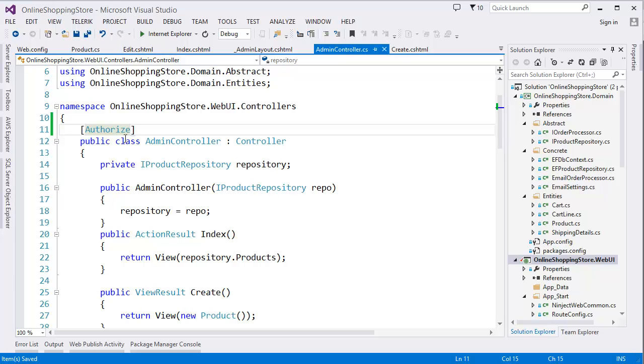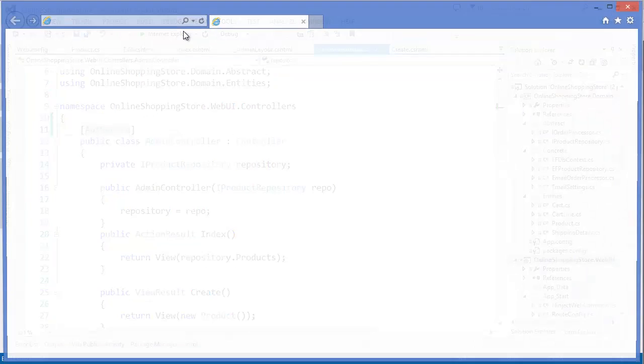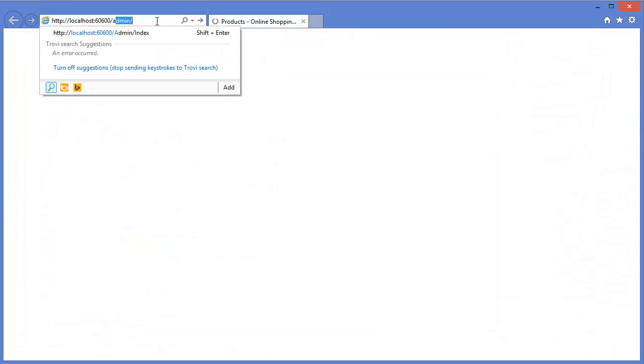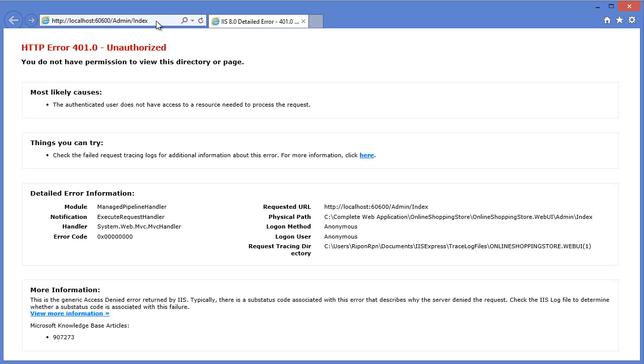Now let's run the application again and see. Go to the admin index and you will see the page is unauthorized. Nobody can use this. This is one of our requirements: anybody cannot use this without authentication or authorization.